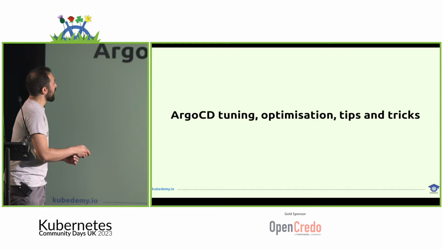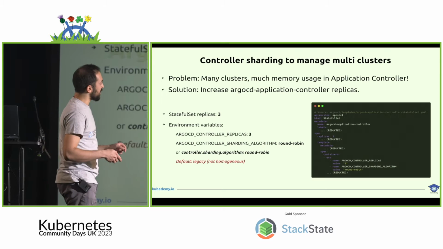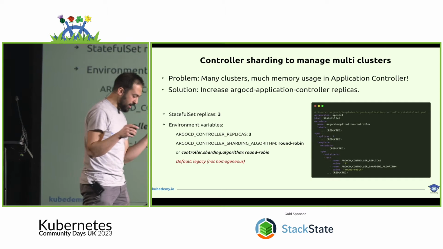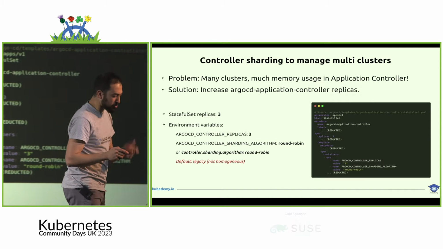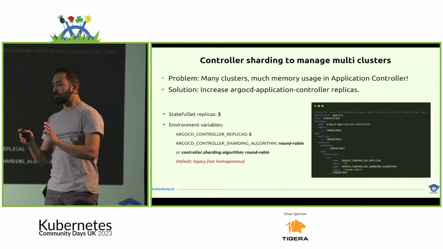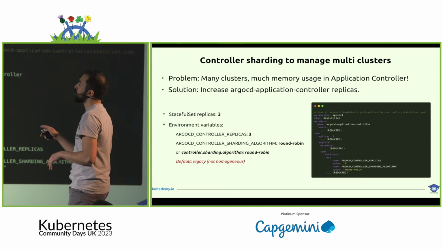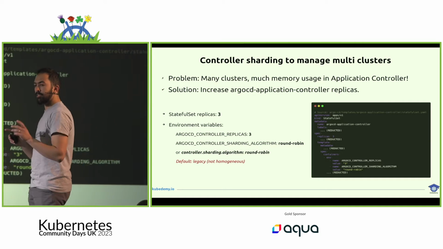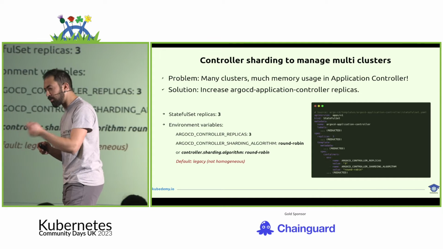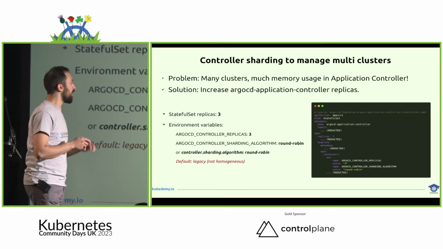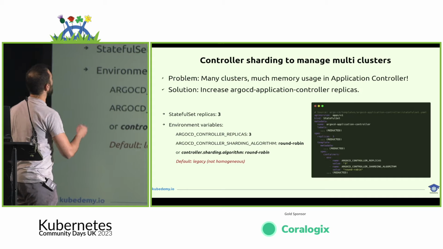So how we can optimize and tune our ArgoCD involves a couple of patterns and a couple of problems we have to solve. It's about 20 problems, but today, because of the time, I will just tell you the 10 most common problems you can see in your environment and how you can fix them. And after that, we fix all of them and deploy ArgoCD again.